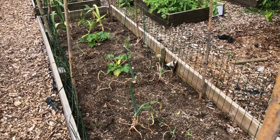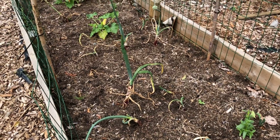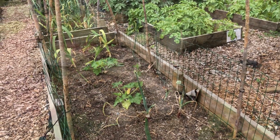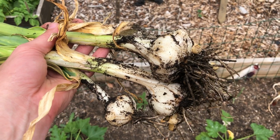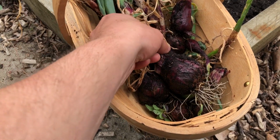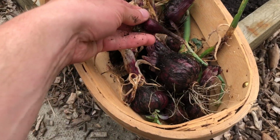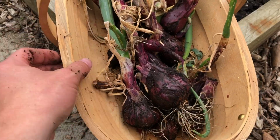So the first bed we're going to harvest is these red onions. I grew these from sets, end of last year. So we're going to pull them up, and we're going to get up the elephant garlic at the end of the bed as well. The kids have harvested the red onions, and there's some good sized ones. Done better this year. There are some little tiny ones in there, but I think there's probably more than 10 in there. So good little harvest.